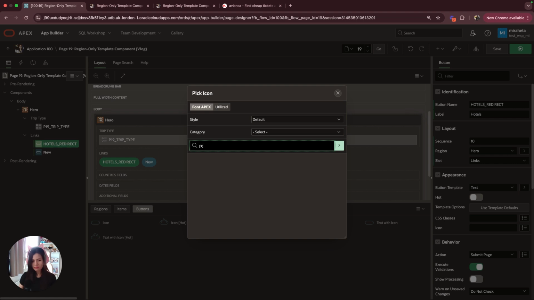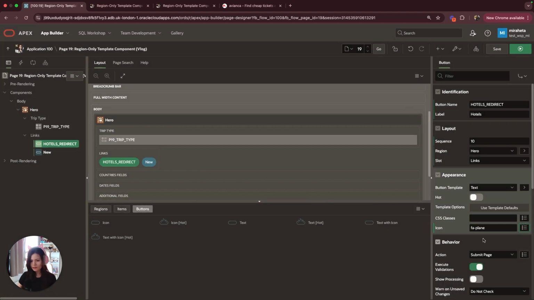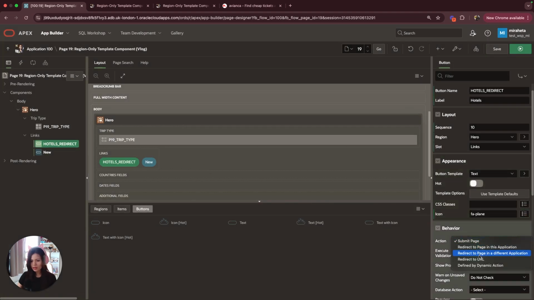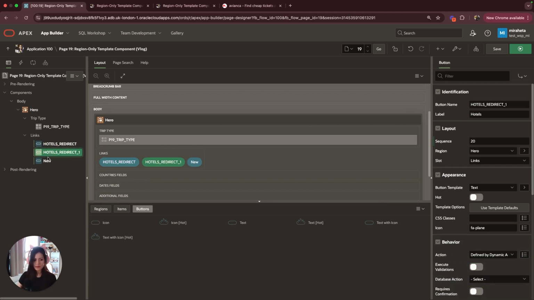Plane. Yep. This one right here. And for now, I'm just going to put defined by dynamic action because I don't want it to do anything, but you could set any link you would like.